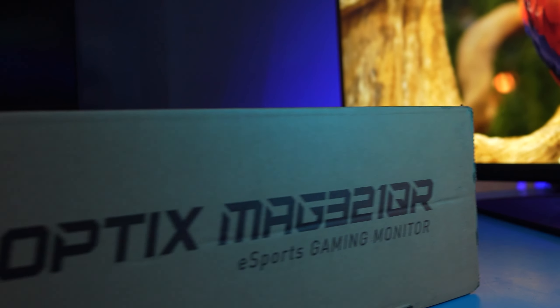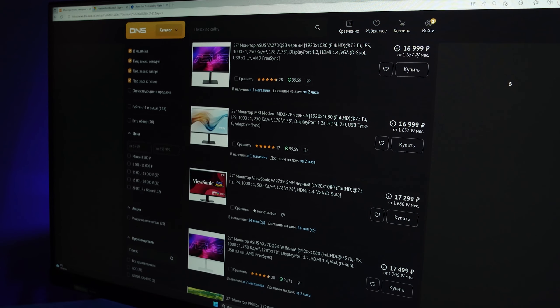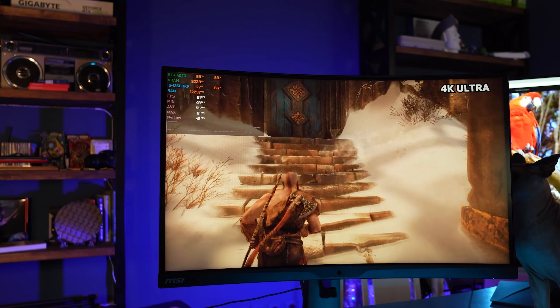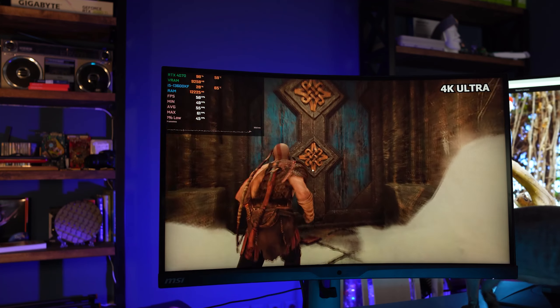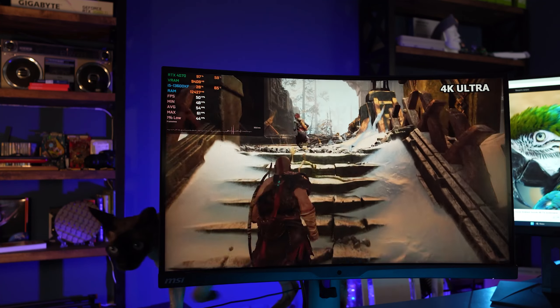Choosing a monitor can be quite difficult these days. Graphics cards have become cheaper, so everyone is upgrading their hardware. But when you have to decide which monitor to pick, that might actually make you think. There is a huge number of models with incomprehensible names, and normally people use their monitors for quite a long period of time. Today we will try to answer all questions on what gaming monitor to choose in 2023, why many models you may come across are not a good choice, what monitors you should consider depending on your graphics card, what things to keep in mind, and what marketing BS not to trust.